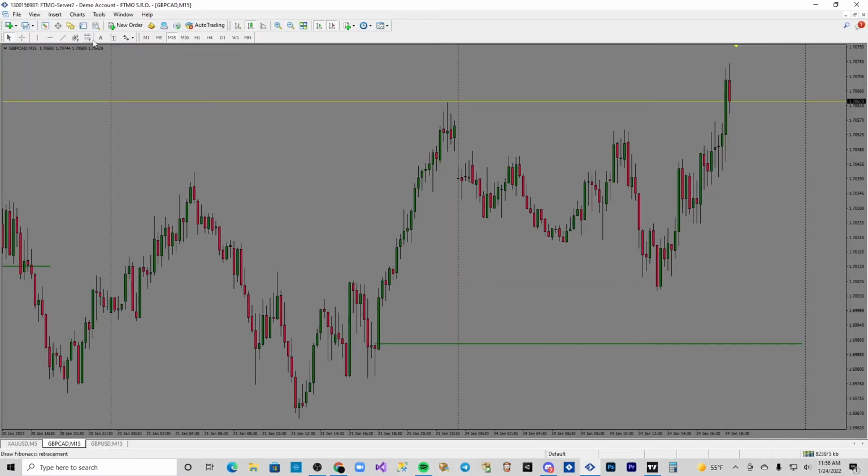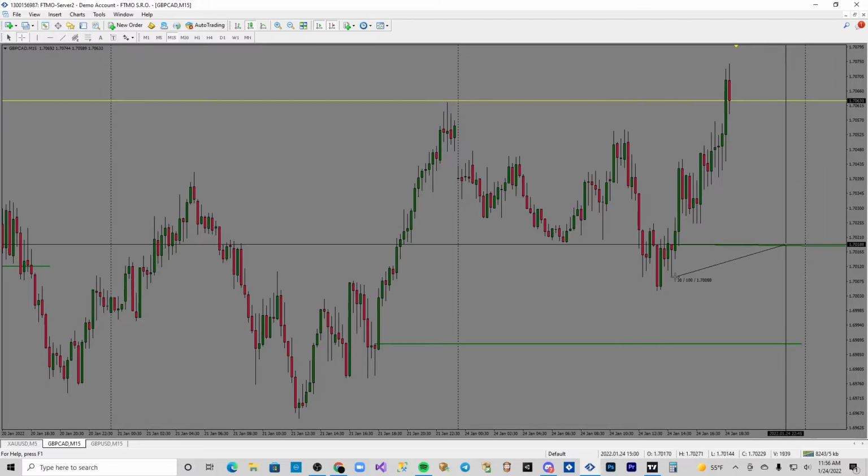So this area is no longer of interest for now. We're going to use this right here. Here's how we're going to do it. So we've got this right here, about 10 pips with about a pip of spread, so 11 pips. Stop loss would have been 10 pips, but because of the spread, we have to add another pip or so. Let me check the spread really quick. Yeah, the spread on GCAD, we'll do 1.5 pips.